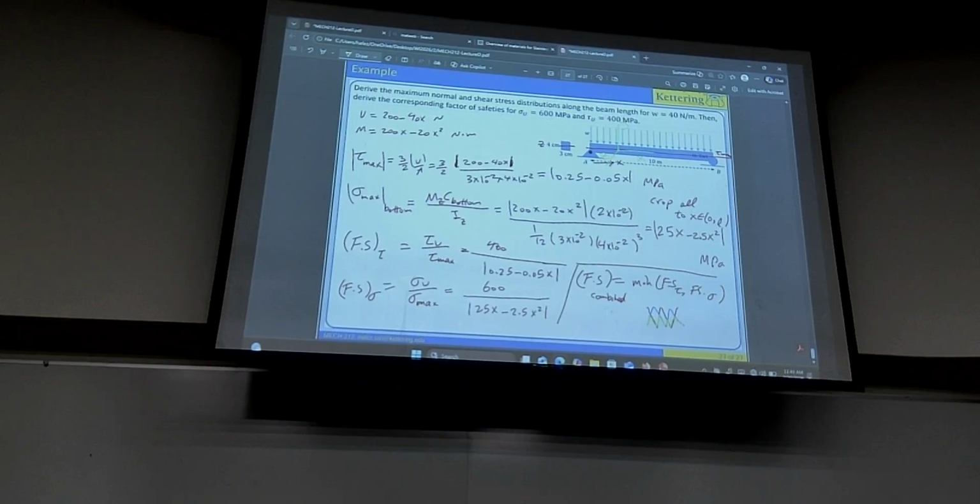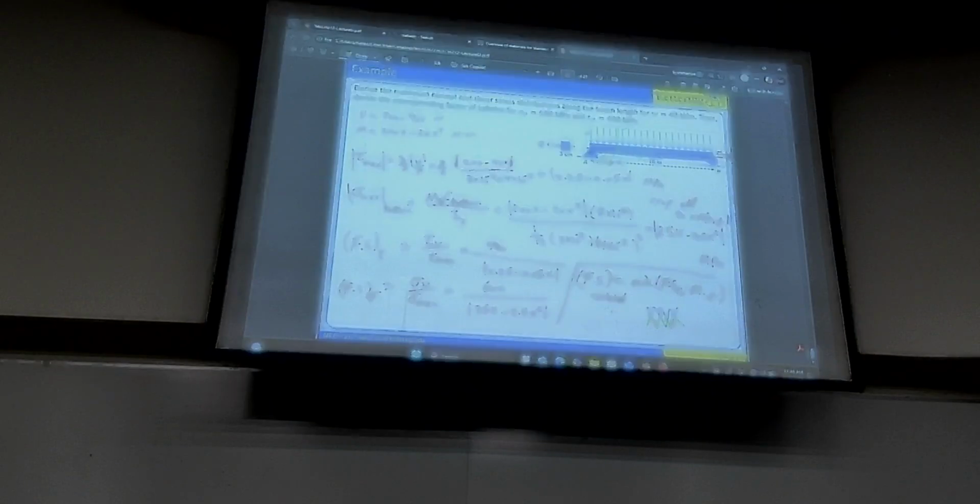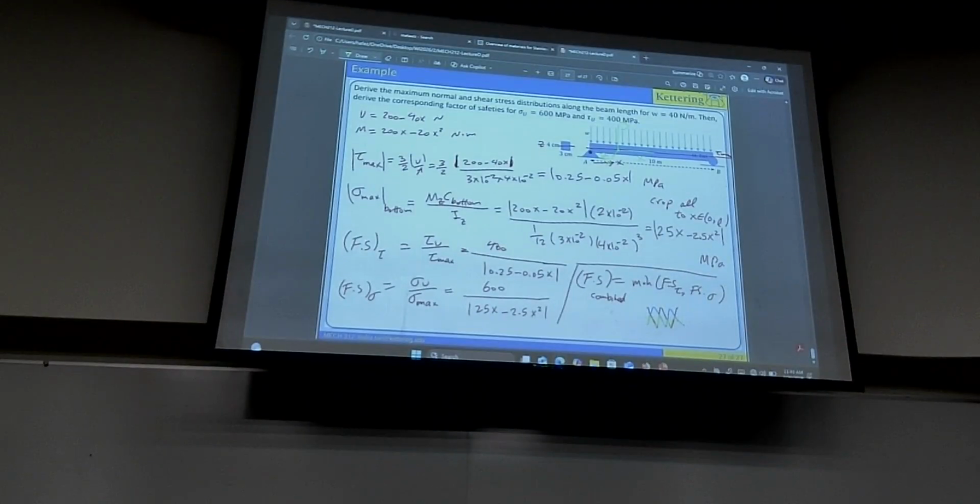So I'm just kind of curious. So you have these equations. Right. I can graph it on my calculator and find the maximum. Would that be a way of finding the factor of safety, dividing the max over TU, or the ultimate? Ultimate divided by max. Ultimate is the cap value for the material. Max is the max that it is observing. It may not be what the material can handle.